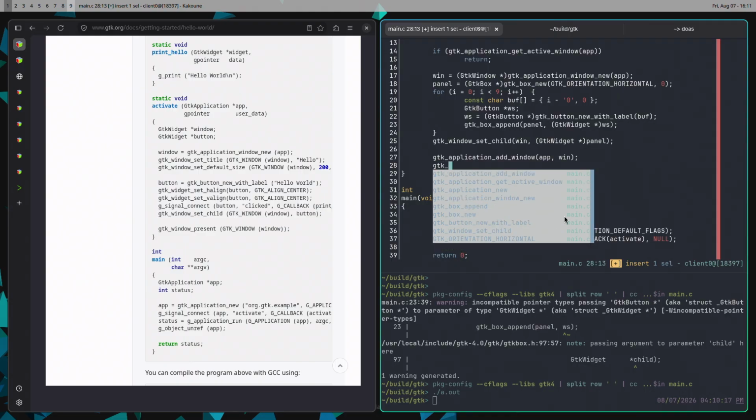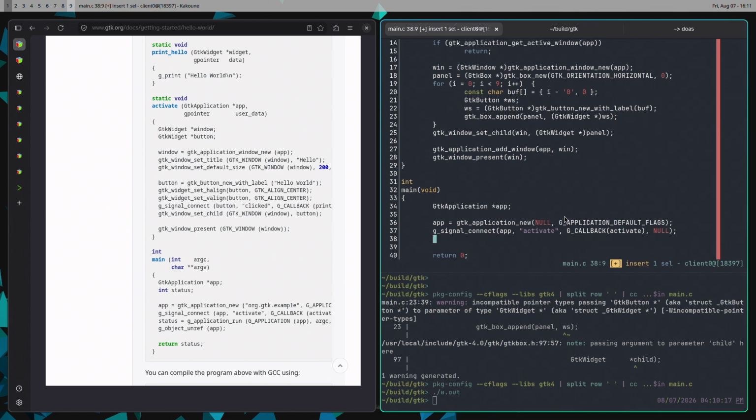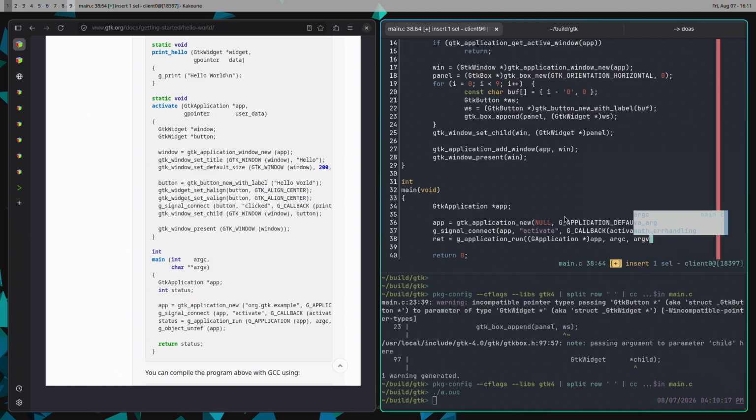Yes, and then we need to do GTK window present win. Oh, I didn't run the application. Okay. Okay.